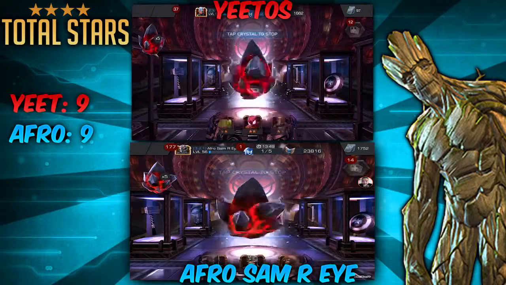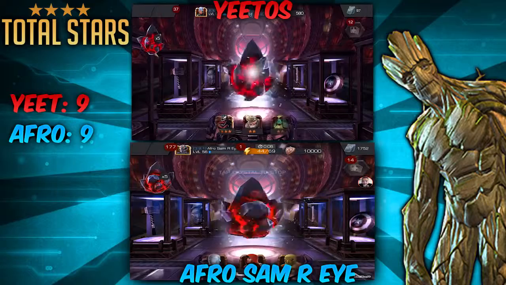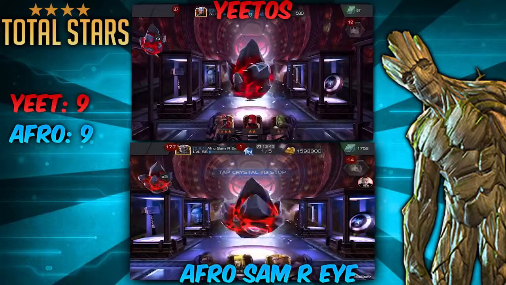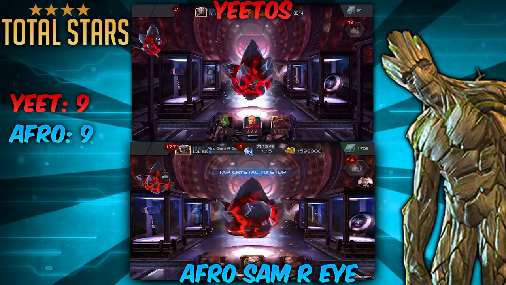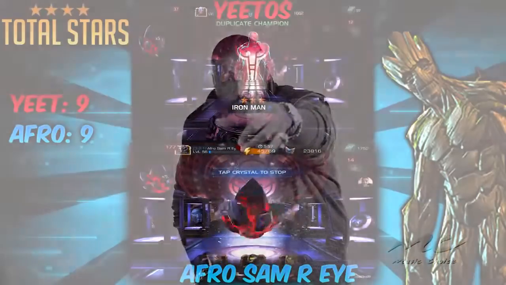Oh, we're already tied up. Ah, good. Well, damn, I mean, I'd rather have... Oh, 4-star Venom Pool's right there! Don't tell me that. Another... Oh, my God! 3-star Iron Man won off a 4-star Venom Pool. Damn.